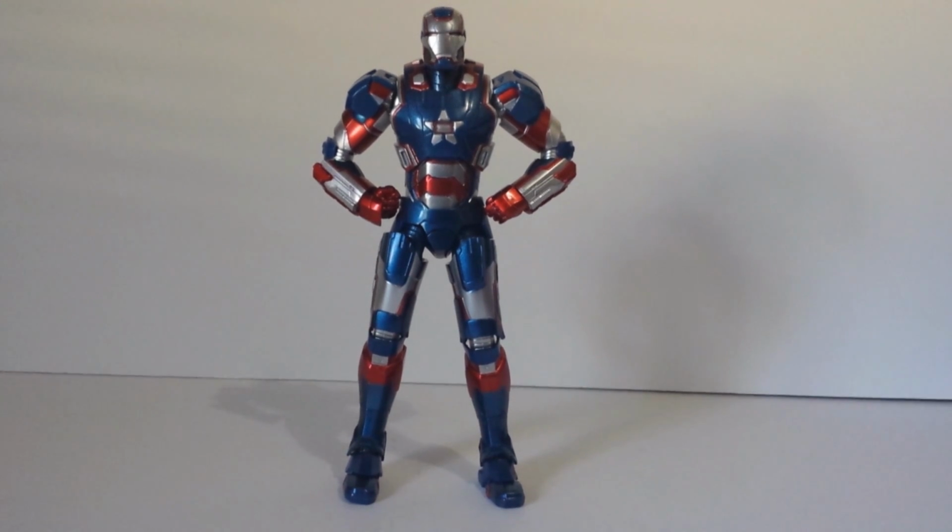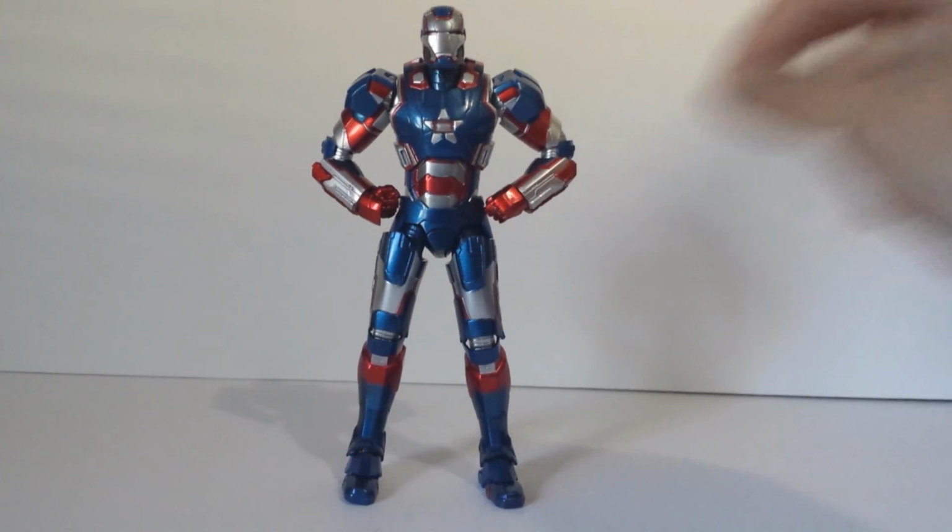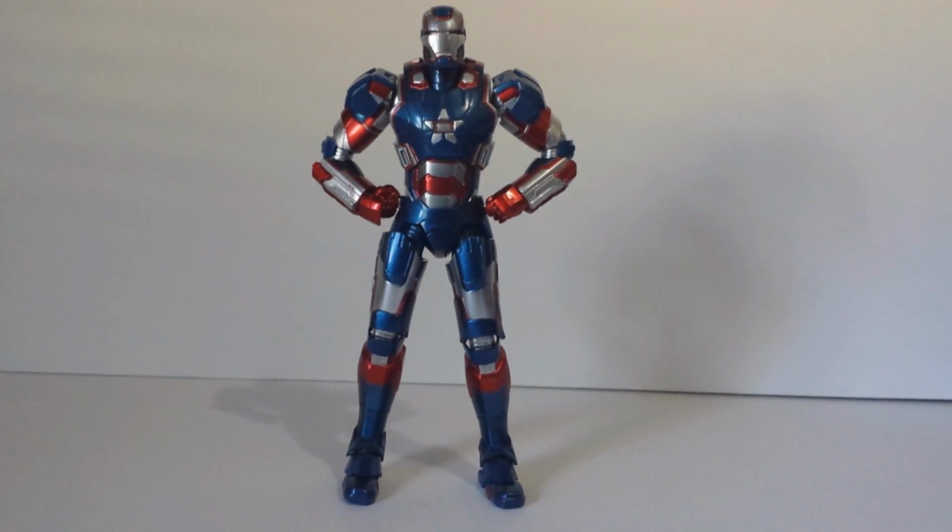Alright, and there is Patriot out of the package, looking very nice. I'm really digging the paint job on him, because it's not an easy paint job. We have a lot of mixing and matching of blue, red, and silver overlapping each other, crisscross. We got silver here, then red, and there's no paint bleeding over any other paint. It's done so perfectly, man. I don't know how S.H. Figuarts does it. I don't know how Bandai does it, but they do a beautiful job.